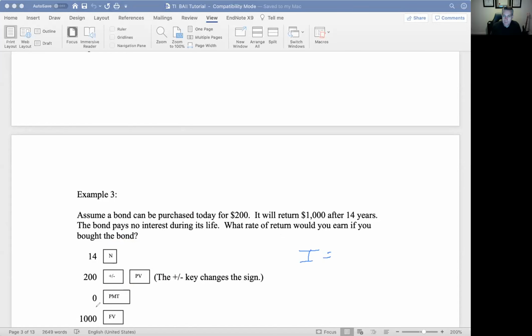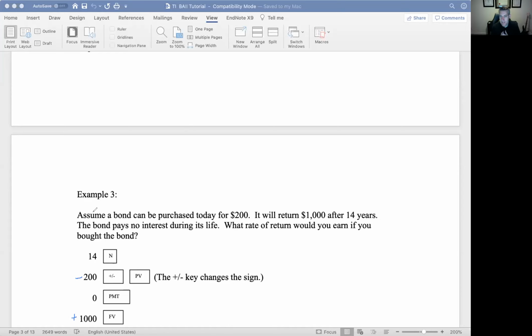So what we do is, again, we've got to put in what we know. However, there's something silly about the calculator, and this is a trick that you need to be aware of. If you're trying to find either N or I, and you have both the present value and the future value, you can't put them in using the same sign. So in this case, we're going to have $200 be a negative 200, and future value be a positive. They have to be different signs, otherwise the calculator will not work. So if you have both present value and future value in your problem, you need to make one of them a negative, and it doesn't matter which one.